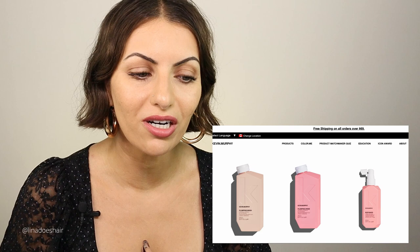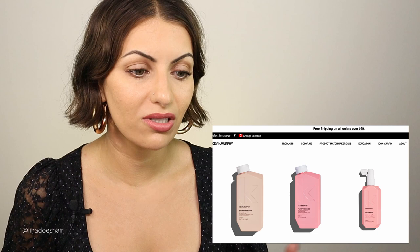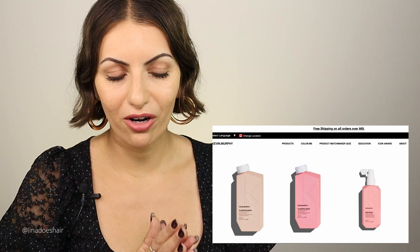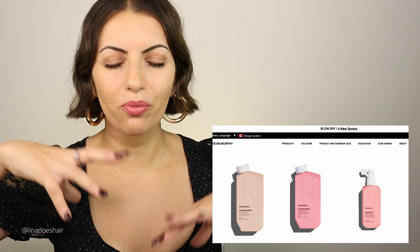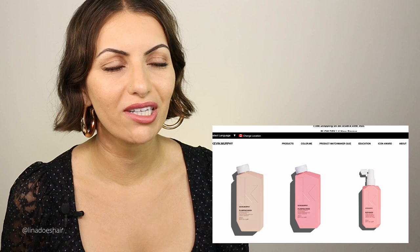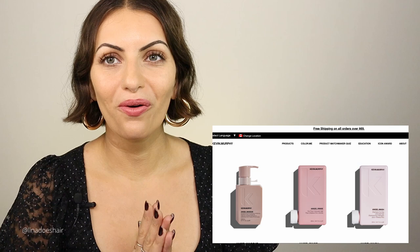I believe hair loss is largely internal and genetic. I was able to address my own hair loss by changing my diet — removing eggs, dairy, and gluten — and supplementing with things my doctor recommended. So I don't want to give high hopes about growing hair, but if you're suffering from hair loss this is a great first step, and then look internally to fix what's going on inside. I really love this line for thin hair — it does make the hair poofy and a little frizzy because it's meant to give volume.